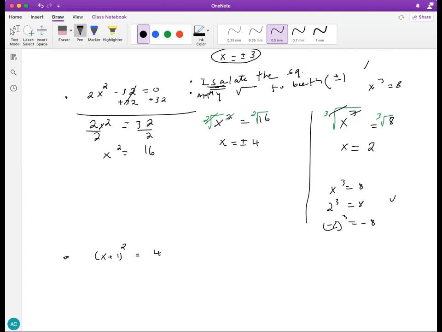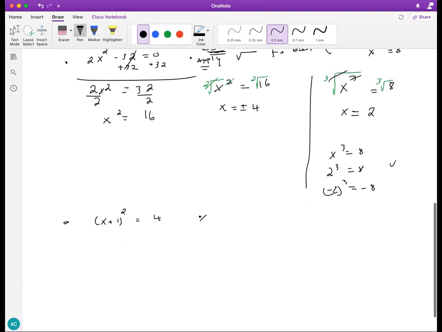So first thing you isolate. Second thing you apply the square root to both sides. Let me write it again. So again, the purpose is to cancel this second power. So to cancel it, we're just going to apply the square root again. Square and square root cancel each other out. We use the same thing here, square root. Now if we cancel the square root and the square, what is left inside?